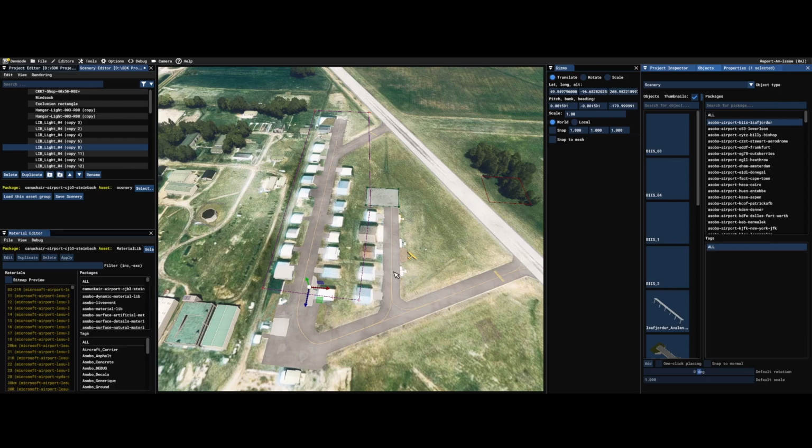Those that have airports with 30, 40, 50 buildings, I feel for you, because I think this is an exercise that you all have to do, and we're all going to have to do. I wish Microsoft would have given us the SDK sooner, so that we could have troubleshot it, understood it, filtered through it all, realized this is what we needed to do, and then gotten to doing it.